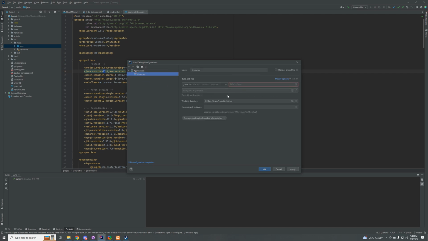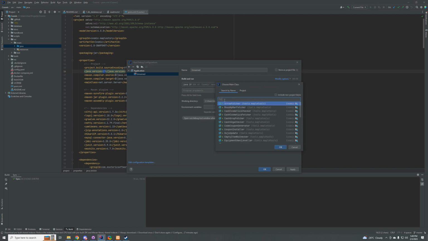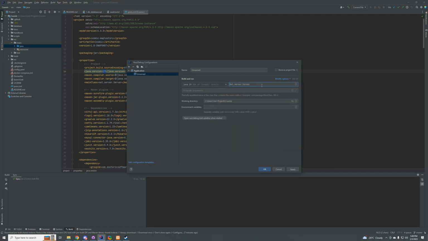This is fine. And the main class to pick again, the server, net.server. You can click on that, and you can look for it in a more convenient way. What does this main class mean? Net is a package, server is a package, and server is a Java file. It's where you have the server class inside, and that's the main class. That's the class where we have the main function, where everything starts. That's the root of the project. Okay, click on apply.